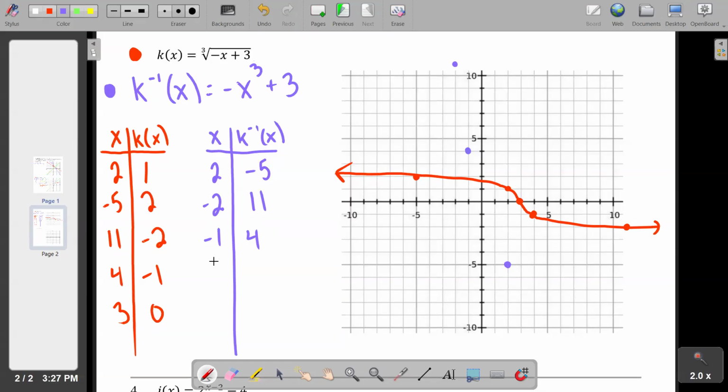Sure, let's do 1. Cube it, you get 1. Apply the negative, you get -1 plus 3 is +2. So 1, 2 is one of our points. And I believe there's one more. 0. What a great idea. Let's put in 0. Cube away, baby. 0 cubed is 0. The negative of 0 is still 0. 0 plus 3 is, of course, just 3. 0, 1, 2, 1, 2, 3.